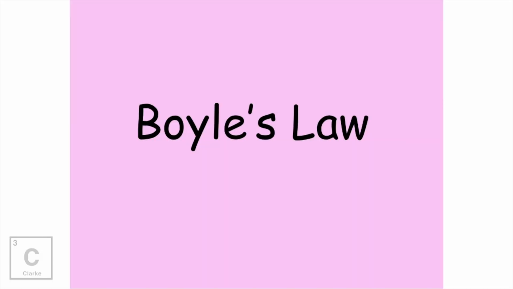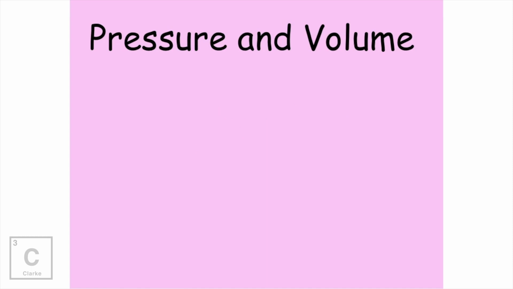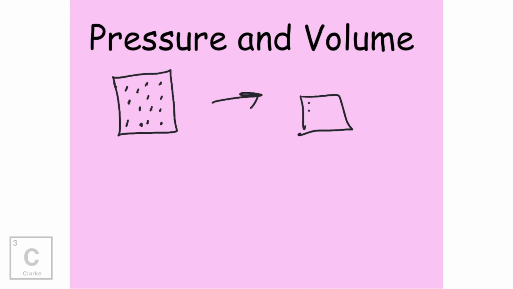Let's get started. Kinetic molecular theory describes why gas particles behave the way they do. Boyle's law is a law that describes what gases do. Boyle's law deals with pressure and volume. If we've got a container of gas with some gas particles in there, remember, part of the kinetic molecular theory says that gases have hardly any volume. There's mostly empty space. So let's say that I take all of this gas and I reduce the size of its container. We could still fit all of these gas particles in here.